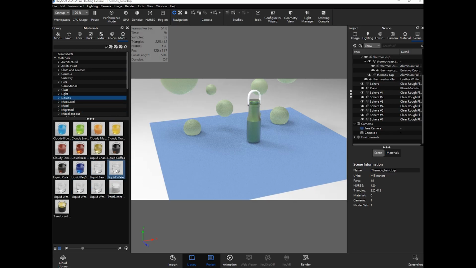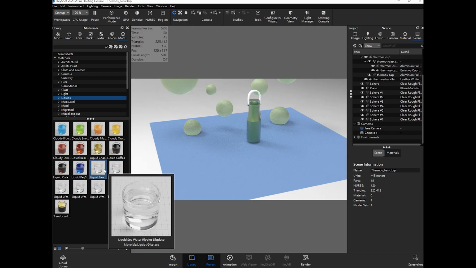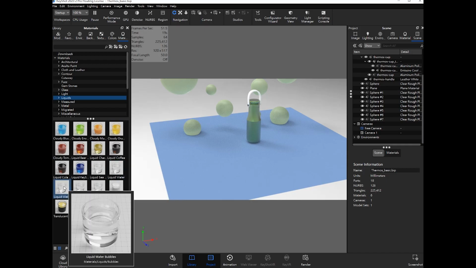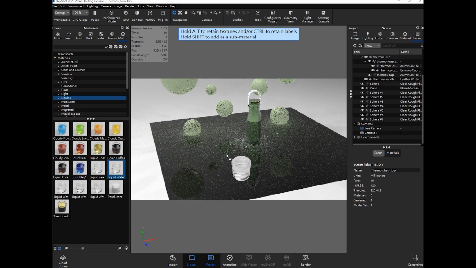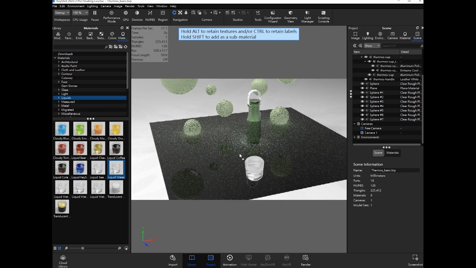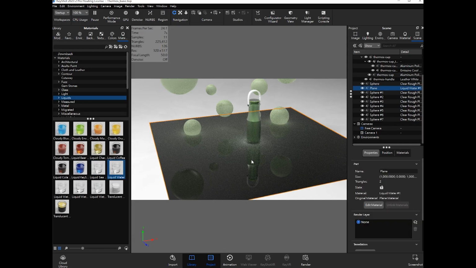Okay, and then we can go into the materials, and here is liquid water. We can just click and move this material onto the object.